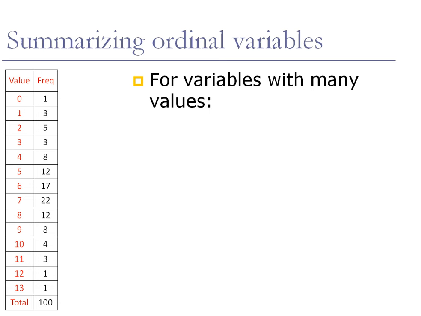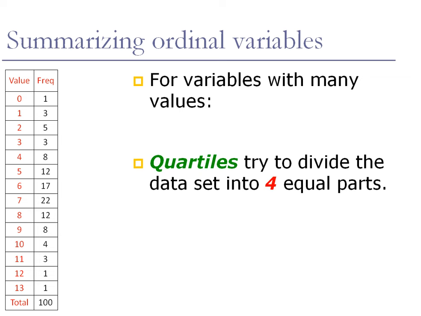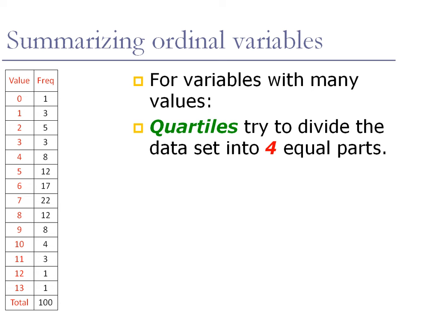Remember, with the median, what we were trying to do was divide the data set into two parts, or pick a value so that half of the data set would be at least that value, and half of the data set would be at most that value. Little technical complications there, but we saw how to handle them. And we're going to see some more, of course, once we go to class. Instead of dividing into two equal parts, we can try and divide that into 4 equal parts. And so we're going to end up computing the quartiles.